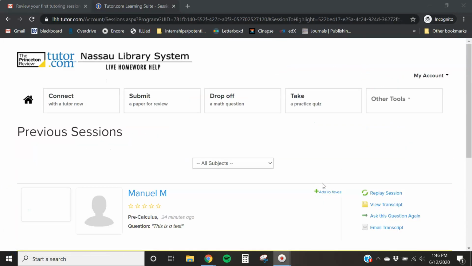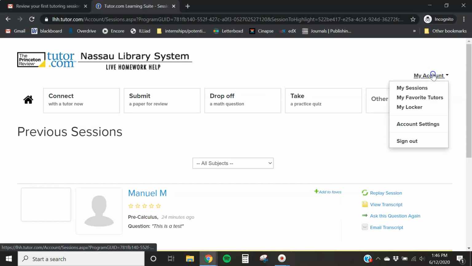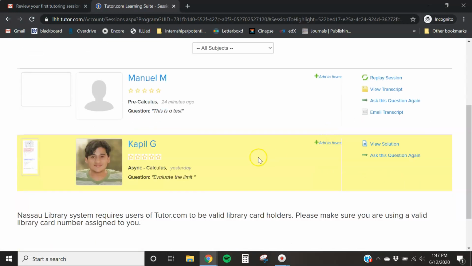So once we're back in the sessions section, which is under your account, you can click on My Sessions. This was the math problem that I submitted, and this is the chat that we were looking at before. So it will ask you if you need to ask this question again, if the answer was insufficient to what you needed, if the reasoning was unclear, if he didn't actually answer the question that you were asking, you can always ask it again.